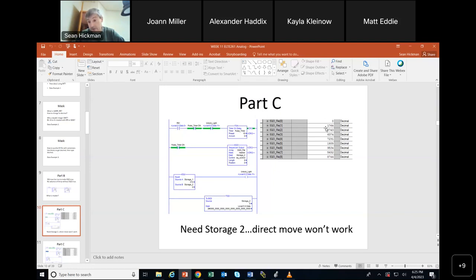1, 2, 3, 5, 6, 7, 8. It just keeps looking at these numbers, one every 10 thousandths of a second, 1/100th of a second. It's looking at it, okay? And so I just use an equal. The storage one was coming in from the HMI, and these numbers were getting moved to storage two. If the HMI matched these numbers as they get moved through storage two over and over very rapidly, I just turn on the unlock light and the unlock light stops the timer. All right. So that was one way to do it.